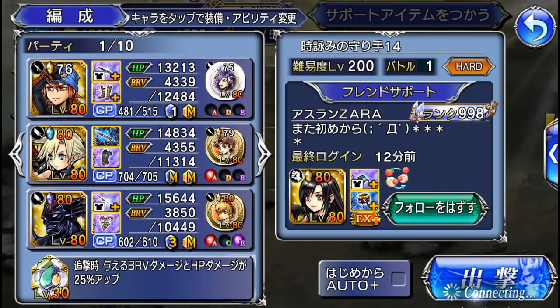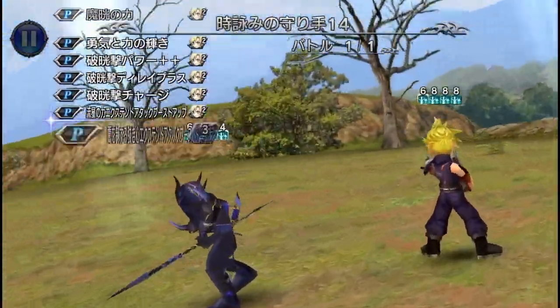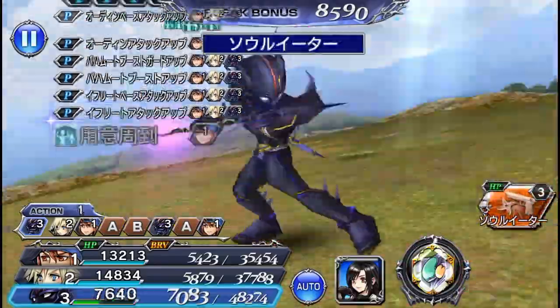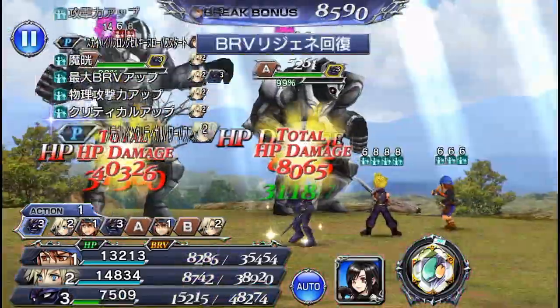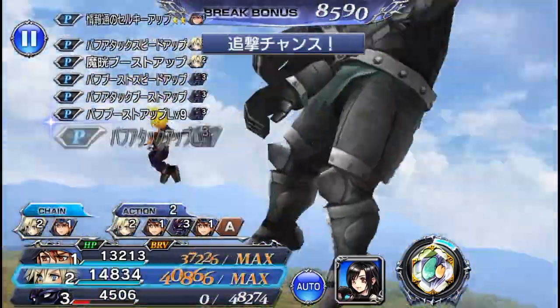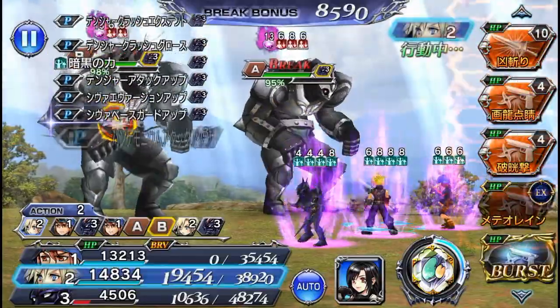Cecil's biggest change lies in his brand new LD ability, which allows not only him but the entire party to dish out more HP damage per turn. 20% damage up may not seem like much, but it makes a huge difference in the long run. Despite the seemingly low skill count, it is important to make use of Valiant Blow Plus often, as it can be replenished thanks to Cecil's still useful Dark Cannon.